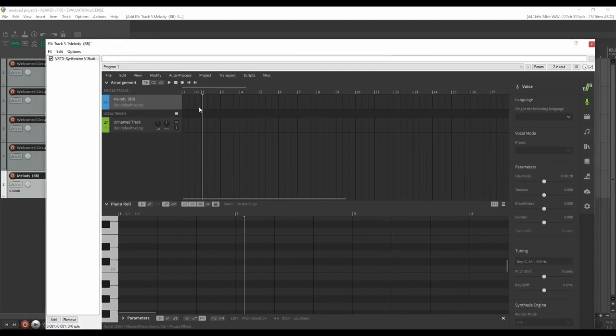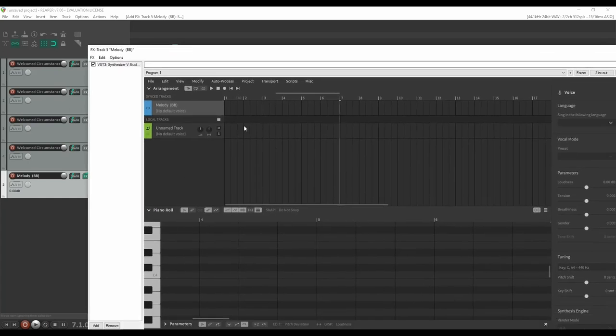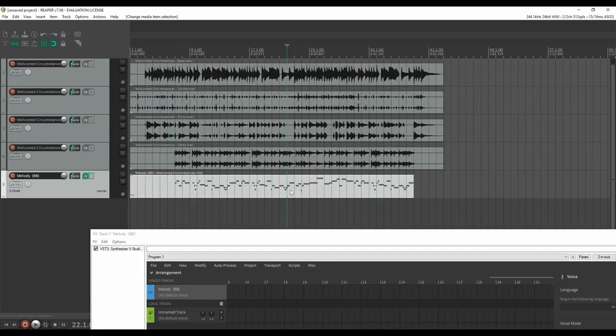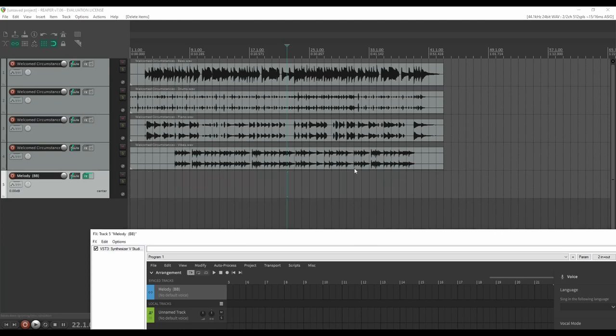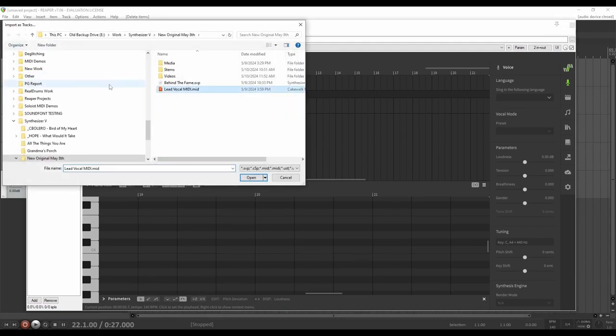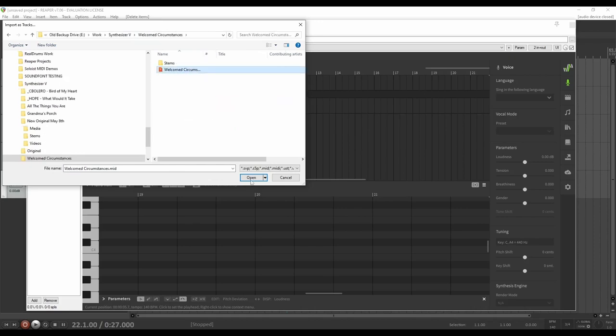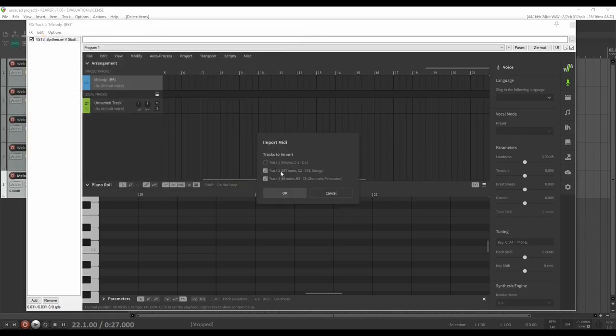So while it does sync those sorts of settings, it won't actually read the MIDI that's on the track. So we actually have to import the MIDI into the plugin itself. So I'm just gonna delete that because we don't really need it. And we're just gonna go import this track, and then, oh, that's the old one. Right here. Right, and these are the drums that we don't need, so I'm gonna uncheck that.